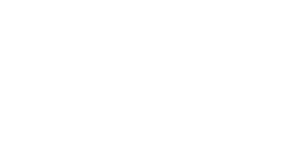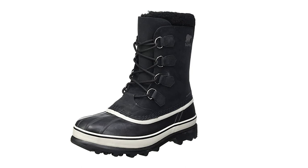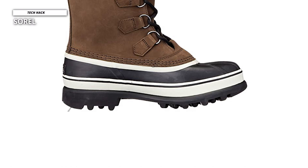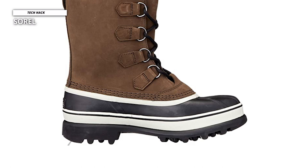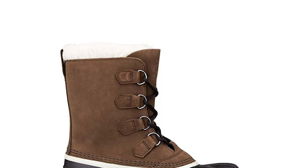Sorel: The pack boot style construction means its warmth comes from the 9mm thick Thermo Plus felt inner boot. They are plenty warm — among the warmest in our ice bucket test — and warm enough for all but the worst winter weather, where a thick wool sock should add enough insulation to get the job done. The Caribou keeps water, slush, and snow at bay with a very effective molded rubber sole that extends up around the foot creating a shell. The upper is a treated nubuck leather that resists water quite well, beading off water even after our full 8-minute ice bath immersion test. Since there is no inner waterproof membrane, they rely heavily on the outer shell.